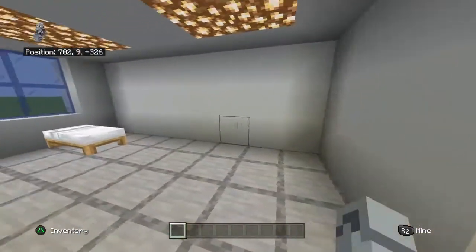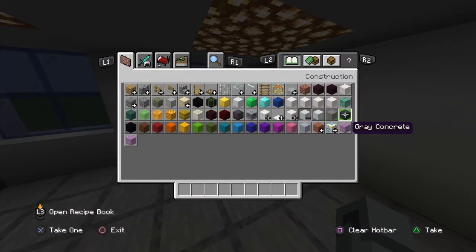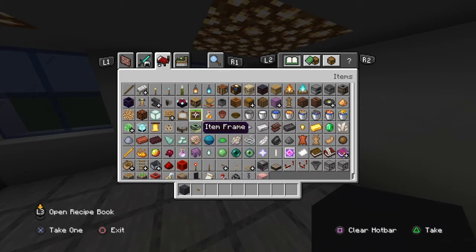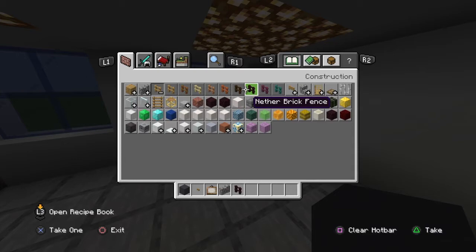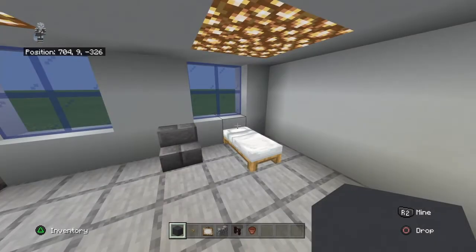But you want to come inside any of the rooms now, and you want to get out gray concrete. Oak buttons. What else? Paintings. Actually, one painting. And then these three are optional that you need: cobblestone wall, nether brick fence, and flower pot. That's a very weird combination of blocks.